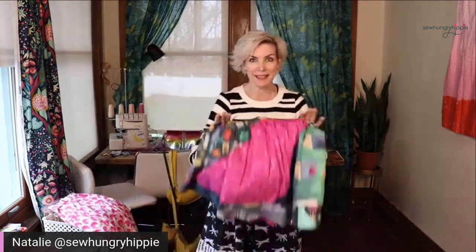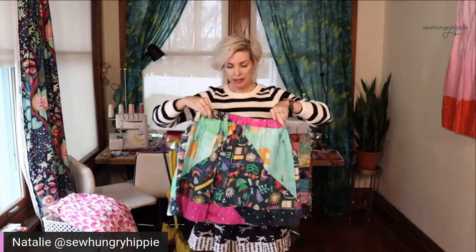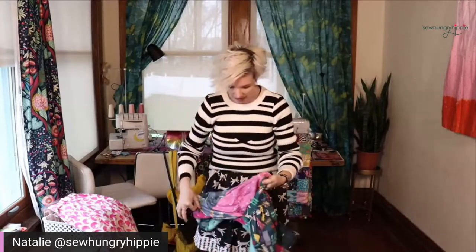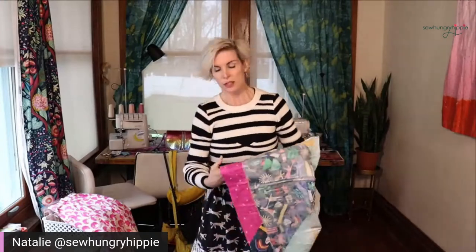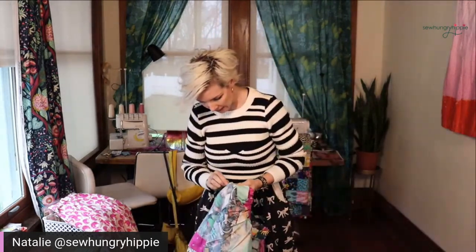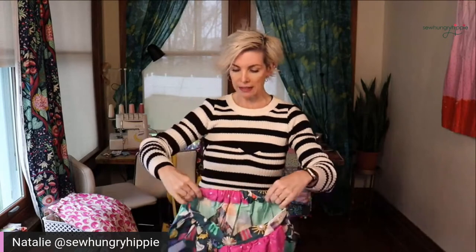I even made this kind of patchwork one years ago — it has all different fabrics sewn together in big chunks and then I made the skirt from that. On the inside, I get a lot of questions about the seams. I just serged them so I don't get any fraying. It's just serged when I piece this together. And it looks like on the pocket I did a French seam, so that's kind of fancy. You don't need to do that. You can cut out your pieces with pinking shears — those are the jaggedy shears — it won't fray. You can serge it or you can double fold. There's just a whole bunch of ways you can do it. You don't have to make things with French seams.